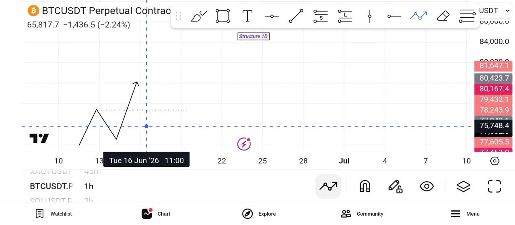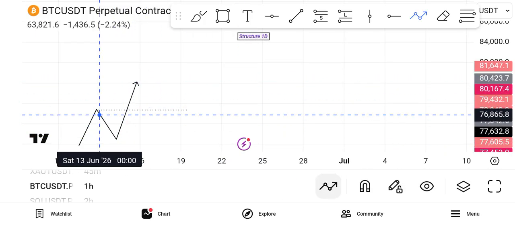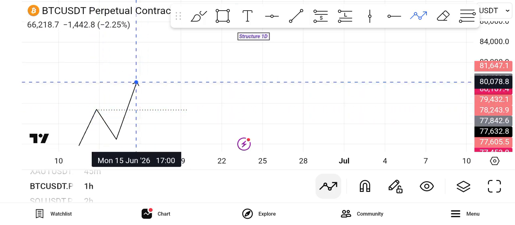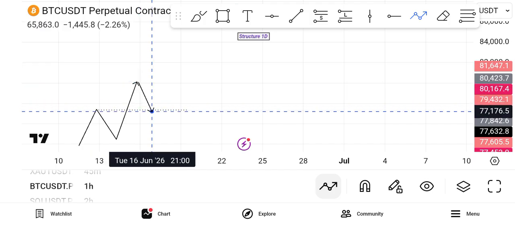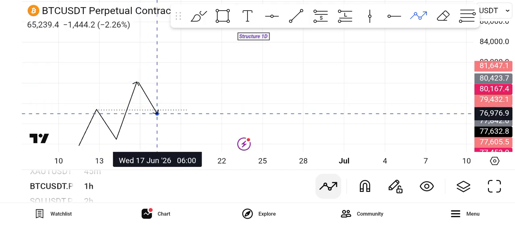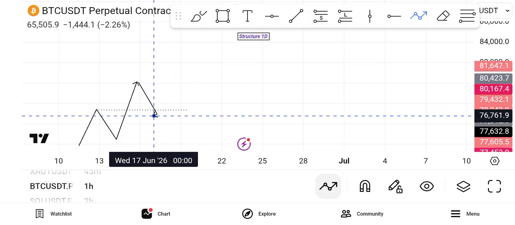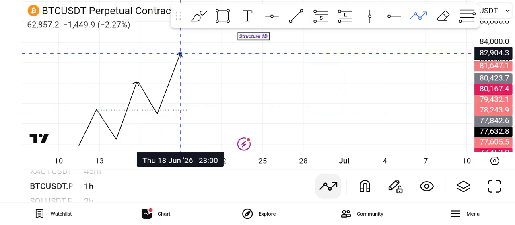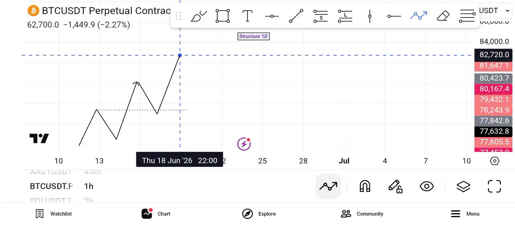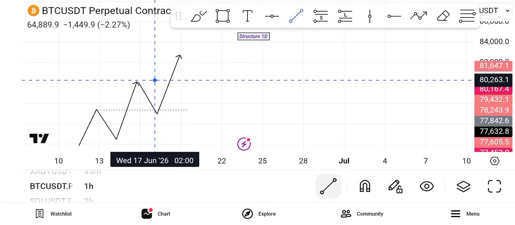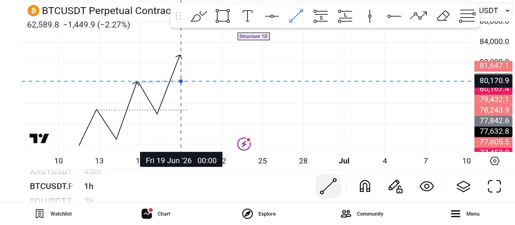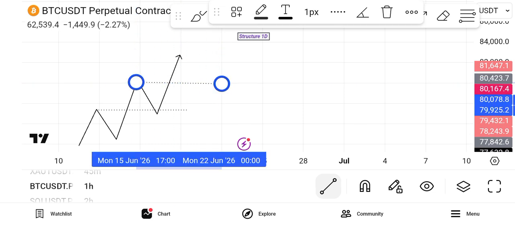Now, whenever we have an expansion in the market like this that takes out this high here, the market is expected to retrace to a point of interest. So the market is expected to retrace to a particular point, react from there, and continue going back up like this. When we have a new structure like this, we understand that this previous high is now taken out. So what do we expect from the market? We expect the market to retrace.